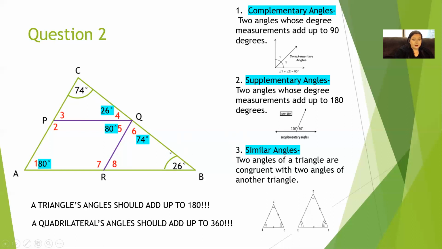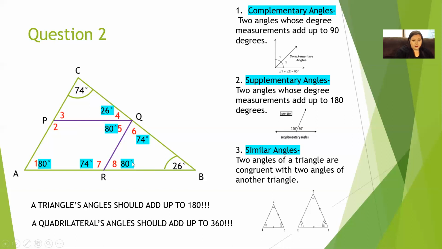And because we know that this bottom point right here of 26 degrees, again, this is the same triangle, same measurement, so it's going to be 26 degrees for angle 4. And these are corresponding angles. So angle 6 is 74 degrees, so we know that angle 7 is going to be 74 degrees also. Again, with the corresponding angles, we've got angle 5 being 80 degrees, so its corresponding angle is going to be angle 8, which is 80 degrees.